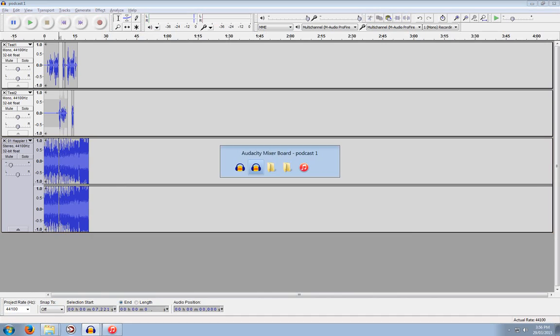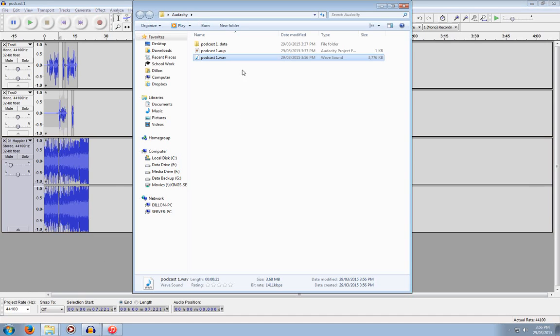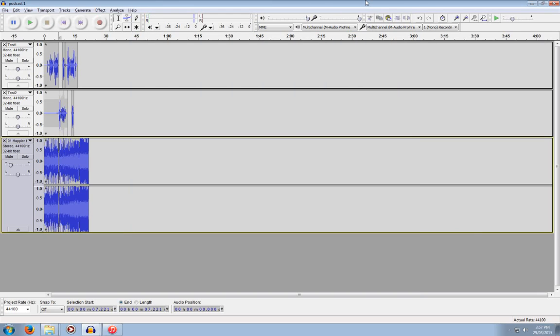All this audio is simply turned into this one file here. Now with that WAV file, you can do whatever you need to do with it. You can upload it to your podcasting website, or you could put it onto a CD, or load it onto your iPod, or anything you need to do it for. So I hope that helped, and that you've learnt something about Audacity and about audio recording in general, and how to create your first podcast.